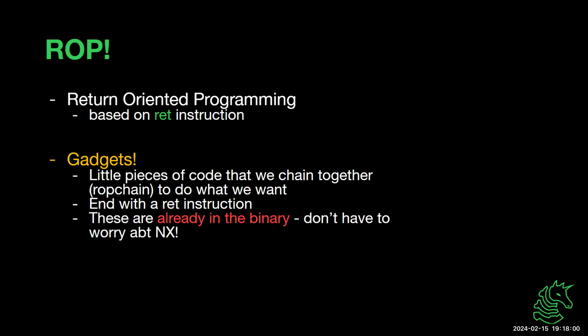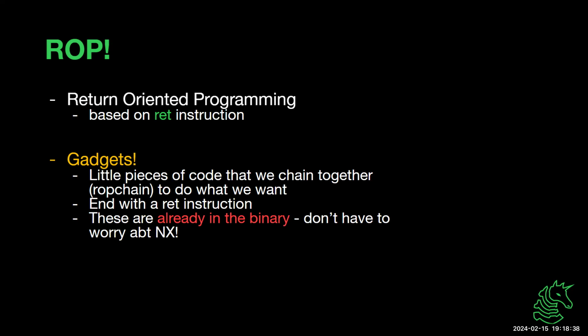Yeah, so this is what return-oriented programming is. It's a way to bypass this non-executable stack permission. Return-oriented programming is based off of the ret instruction. So you have these little chunks of code called gadgets. What gadgets are is just a bunch of instructions, or maybe even just one or two instructions, but the last instruction is a ret. And it's important that the last instruction is a ret, so that we can chain those together. So we can basically just keep returning to the next gadgets. I'll show that more in depth later.